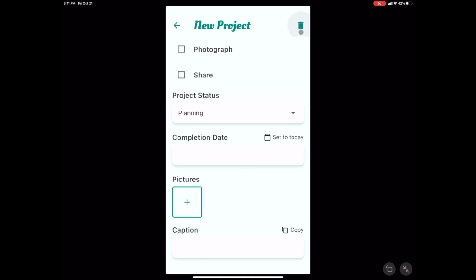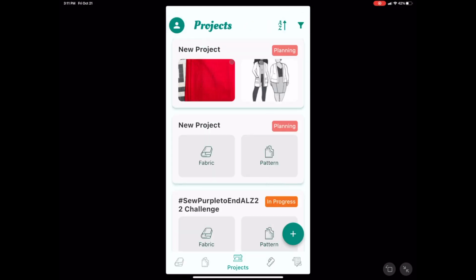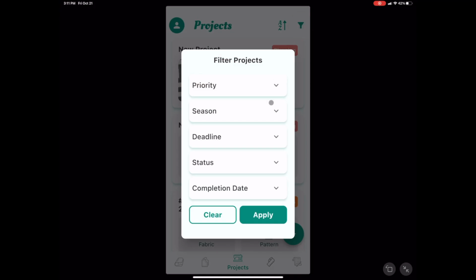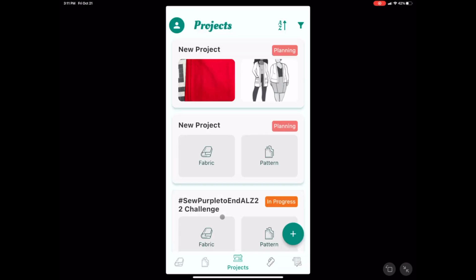Again, you've got the trash can at the top so you can remove the project if you've changed your mind. And then it appears right here in your list of projects. And for each one, you can have the status of the project here. Again, you can filter. So if you're only going to be sewing for winter, you can filter all your plans or your project for winter. And then you can sort by project name, whatever name you've given it when you created it.